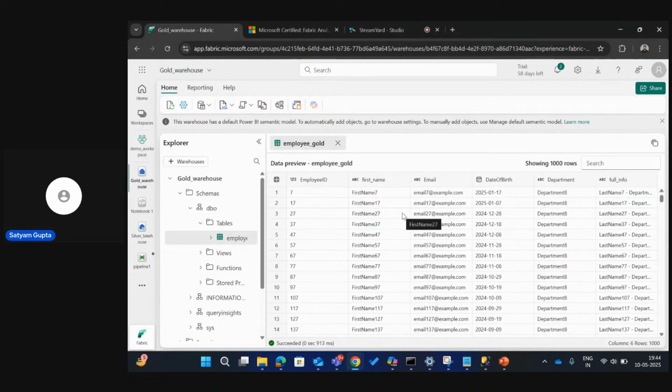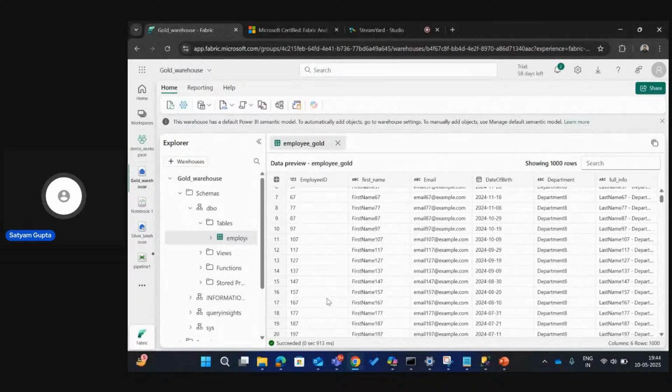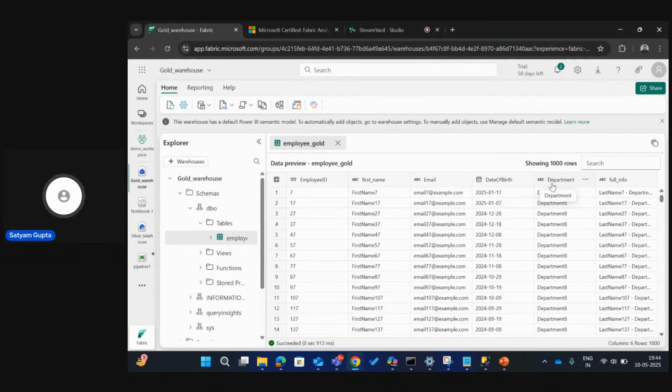You will see department is here, but the spelling was wrong, so I'll have to change that. But again you see that the last name and the department got concatenated, and you have a full info column over here. So that's how the pipelines, data flows, data warehouse, and lakehouse all get integrated.